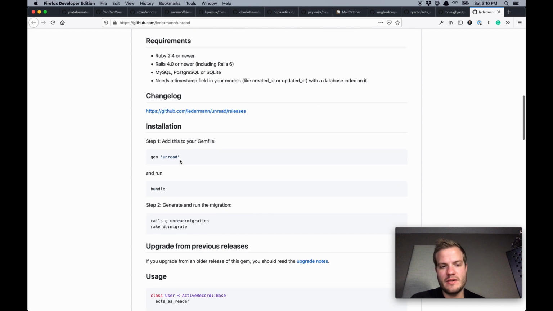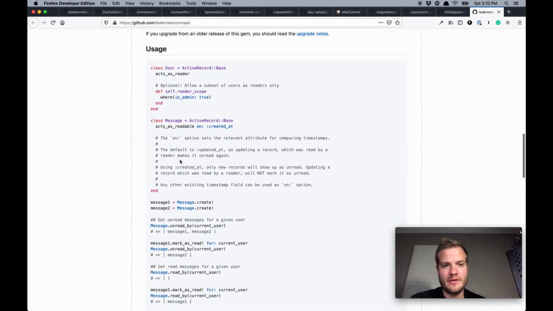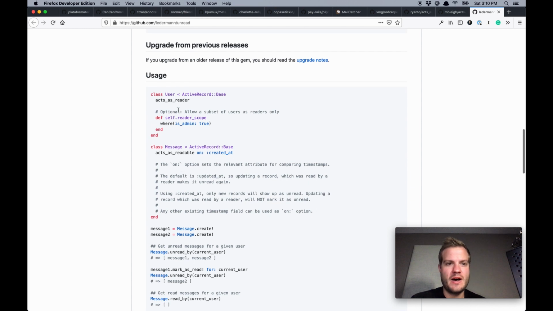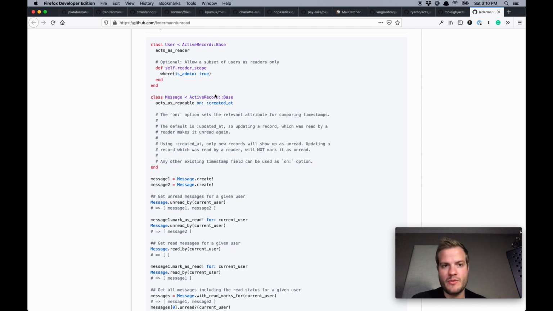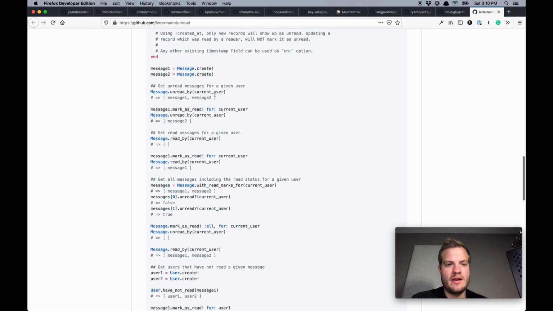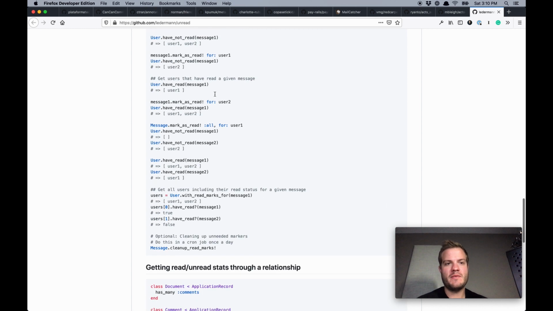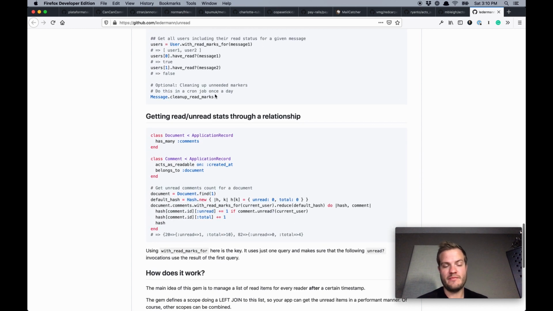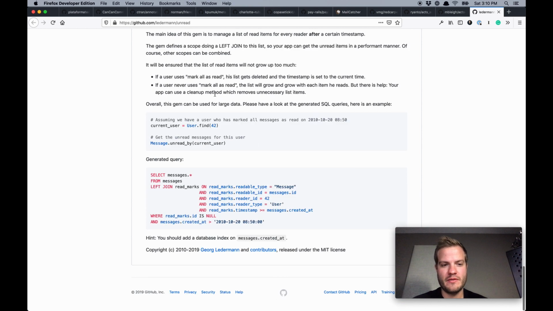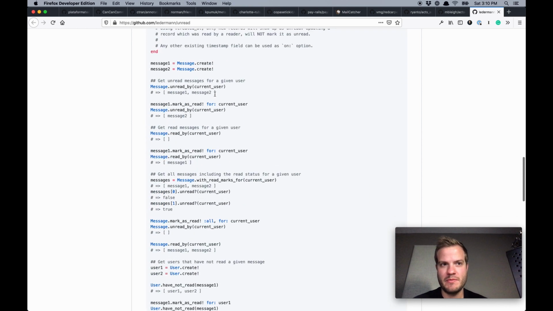So it's really neat, and I find it quite easy to integrate. You just add a few lines to your models and a method if you want for the scope, if it's only admin or whatever, and then go from there. Once you create a new message, you can mark it as read, and it just does its thing. And then from there, if you want to notify people, you can make a mailer that does that specific queuing and goes down the list and notifies those people.